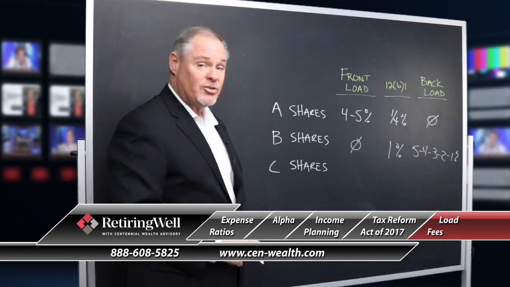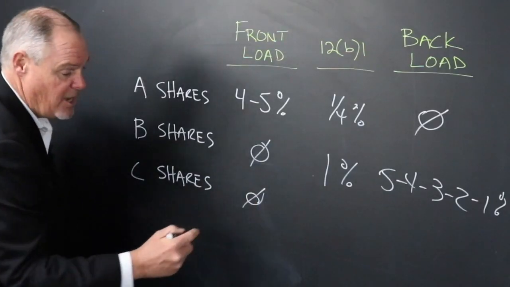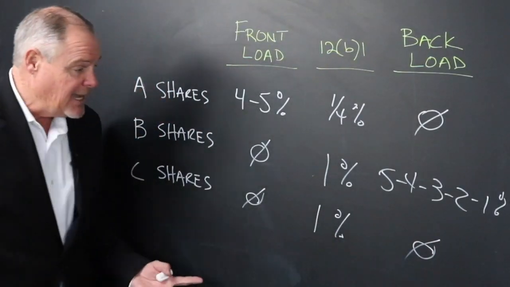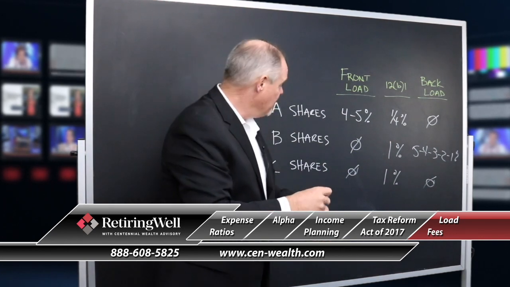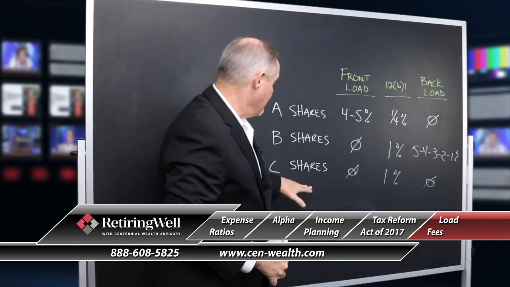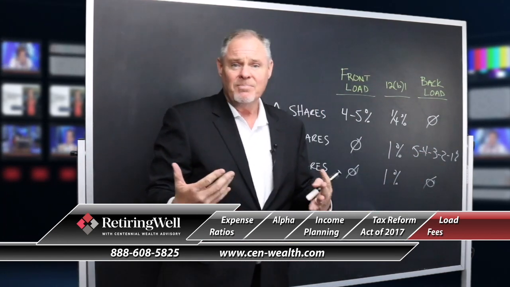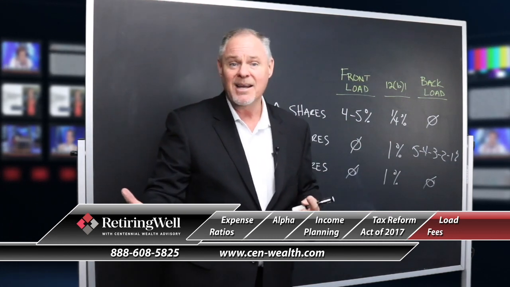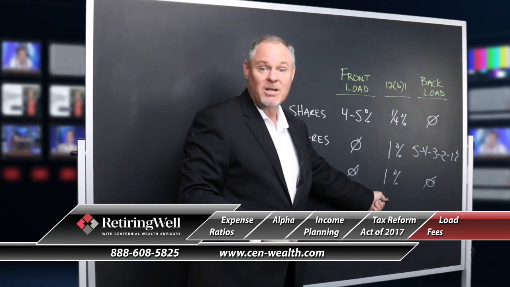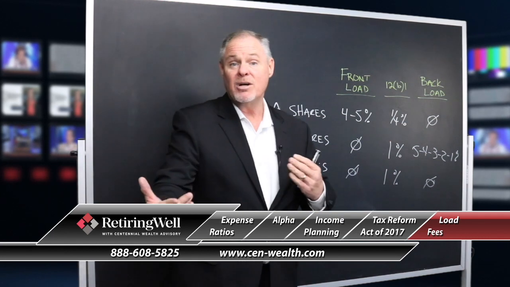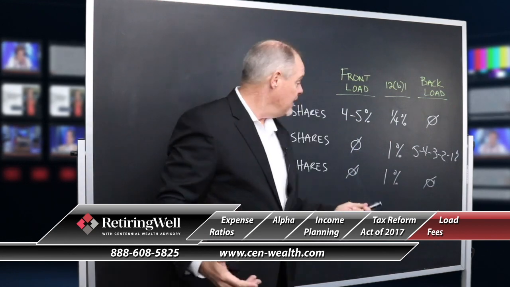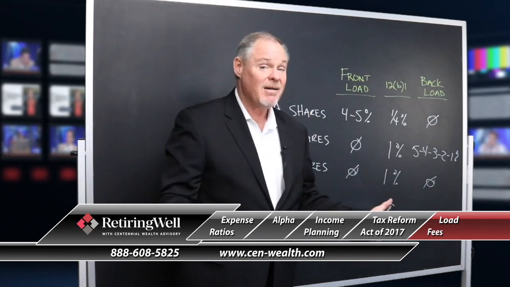Now, there's what they also call C shares. Where you have a C share, there's nothing up front, there's nothing on the back, but there's maybe an annual commission, again, of maybe 1%. Now, some might say, why wouldn't I do a C share over a B share, because I got no backload? Well, understand that most people that go into C shares are in it for just temporary reasons. They just want to be in the account and out, and so they don't mind a commission of 1% being charged while they're in, but they don't want to see a front load or back load. Now, an account like that is going to have much more in cash because people are coming in and out of it, so it might not perform as well as an A or B because it's not fully invested.